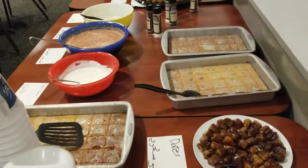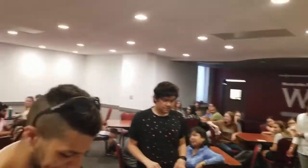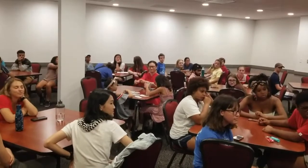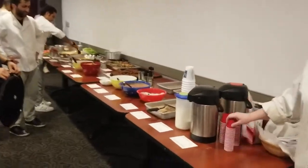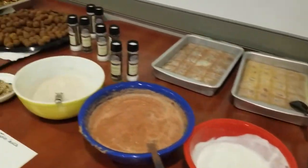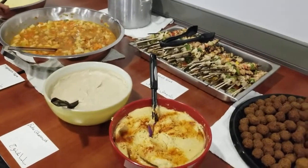Where's our baba ganoush? Okay. And we have three sauces. There's a garlic sauce, dugos, which is very similar to salsa, no cilantro. And there is, of course, tahini, always. For dessert, there's basbousa, there's some dates, there's some sesame cookies that were purchased, but there's Arabic coffee. It's traditionally drunk in little cups. It's strong. I will find some sugar and some cream for those of you who take your coffee that way normally. It has a lot of cardamom in it, wonderful flavor, and there's a yogurt drink. It's a Turkish drink, ayran. It's slightly salted yogurt. It's very refreshing. Especially if you've been cooking in the hot kitchen. Please, don't be shy, enjoy.